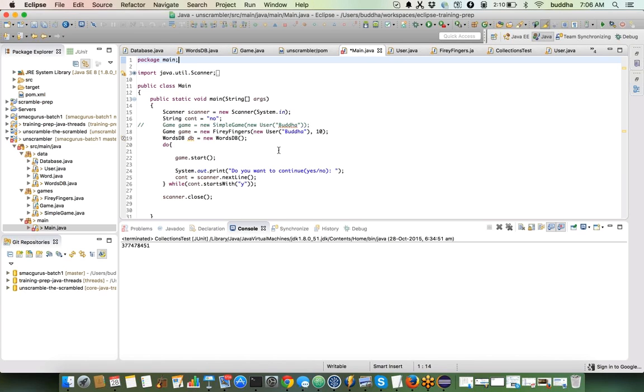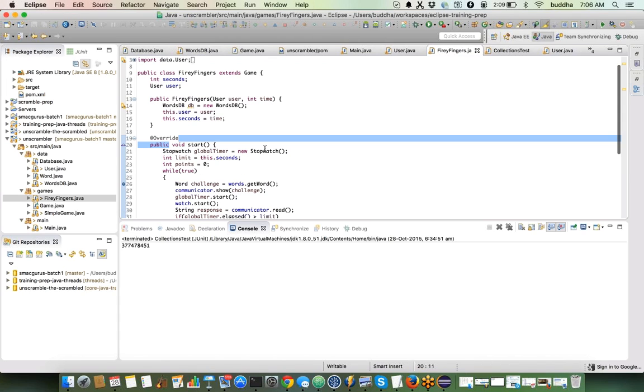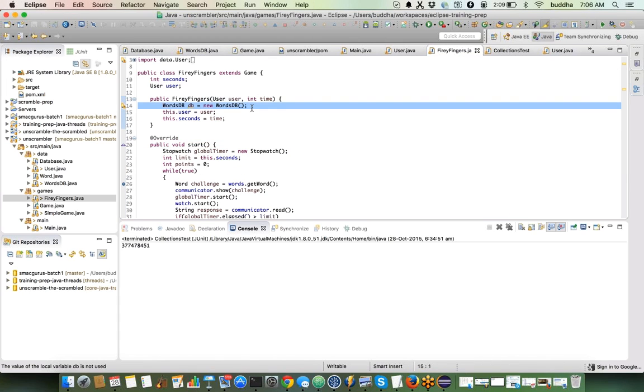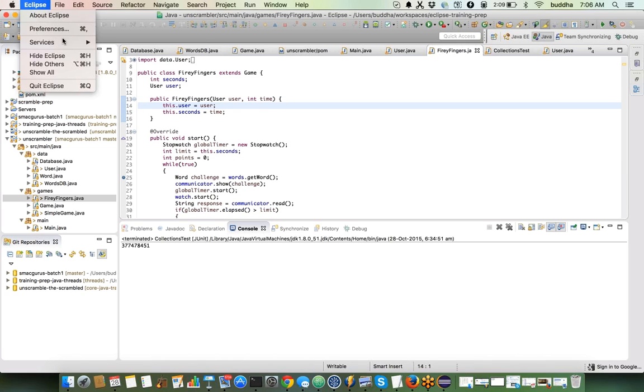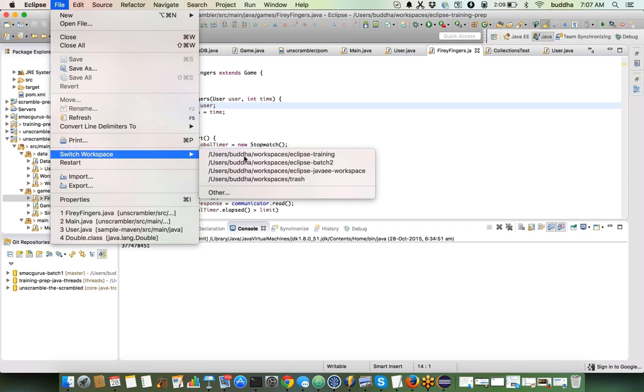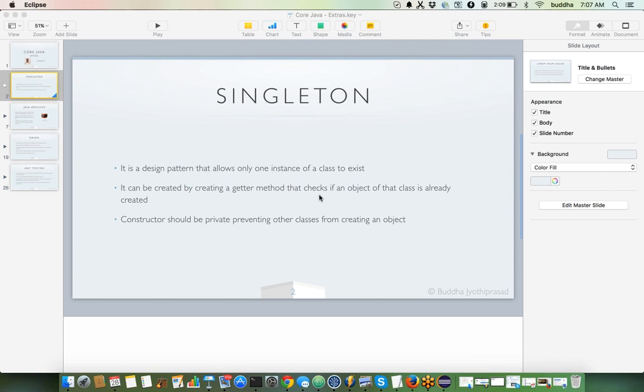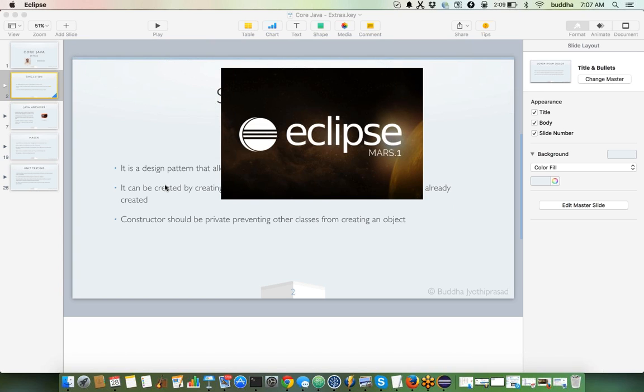Okay, so which is like a huge waste. So far we might have seen 4 words or 5 words, but if we have, say for example, 1,000 words, there ends the matter. You cannot really have that many number of objects, so it consumes a huge amount of memory. To solve that kind of problem, what we do is we actually use this singleton pattern.